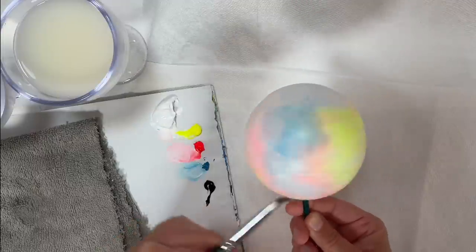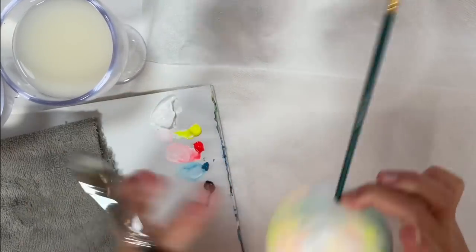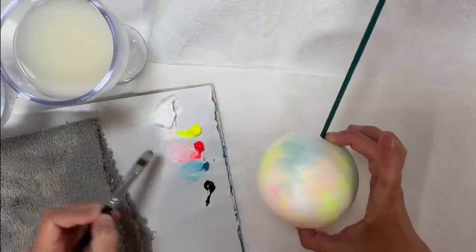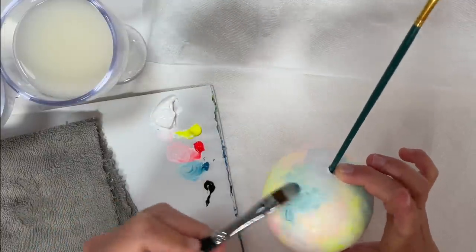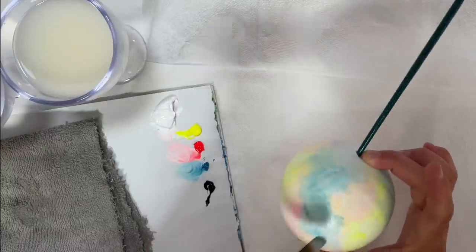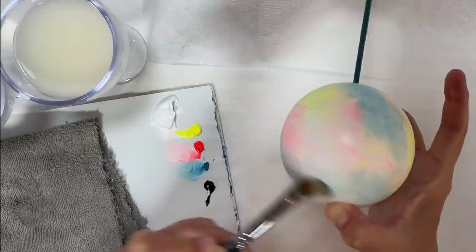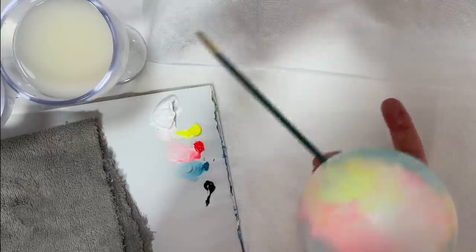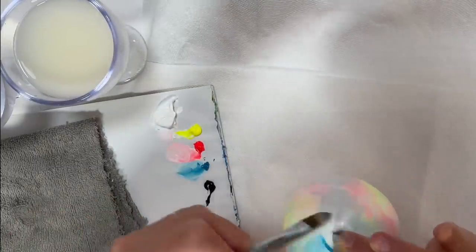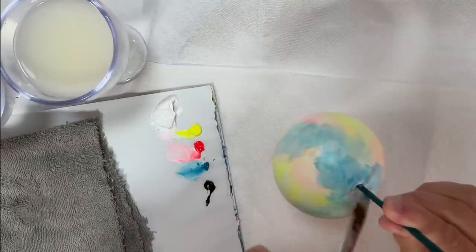So yeah, this just makes for such a pretty soft palette. Very, very delicate. Now you can carefully go around the top and the bottom, because we're going to dry this off before we begin our next step.